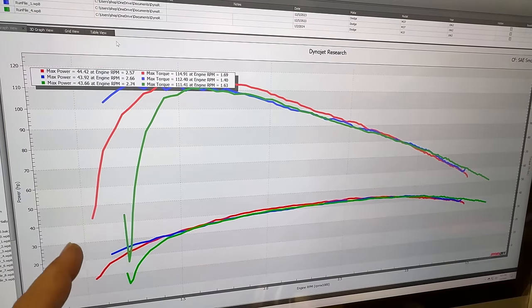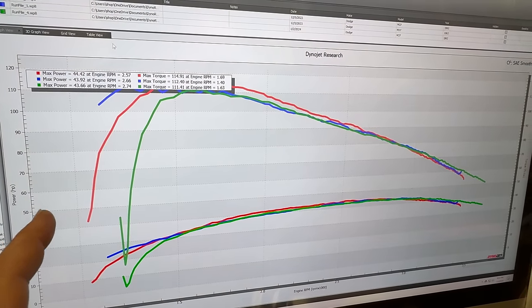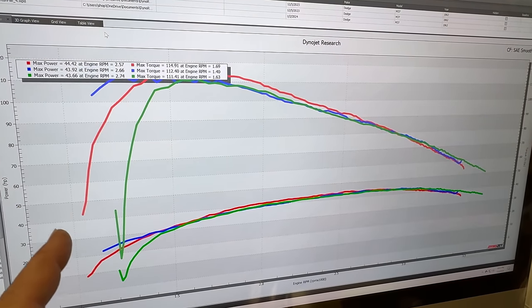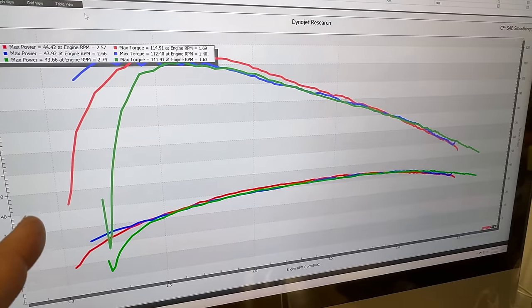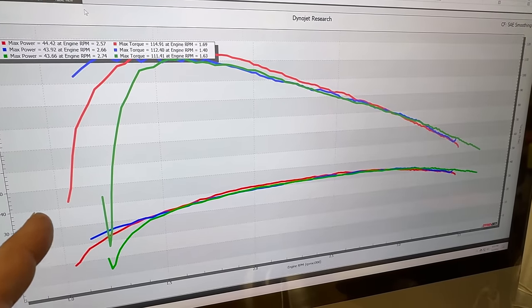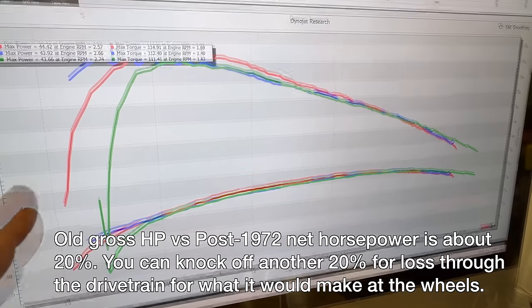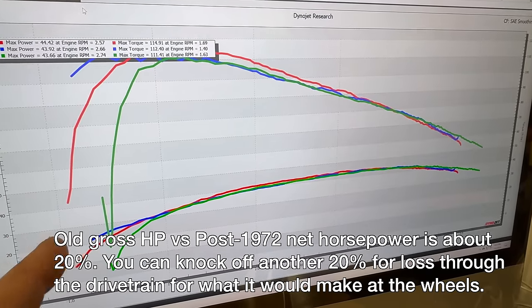Actually, it looks like the engine did not make any more power that time. It's pretty much doing exactly the same as it was before, but at least now we know that the ignition is working correctly. If you take into consideration the way that they used to calculate power, this engine should only make about 70 horsepower anyways. Those numbers were far exaggerated from what they actually were.